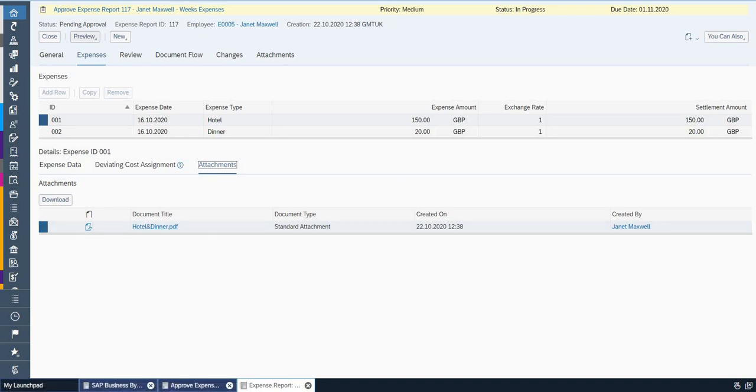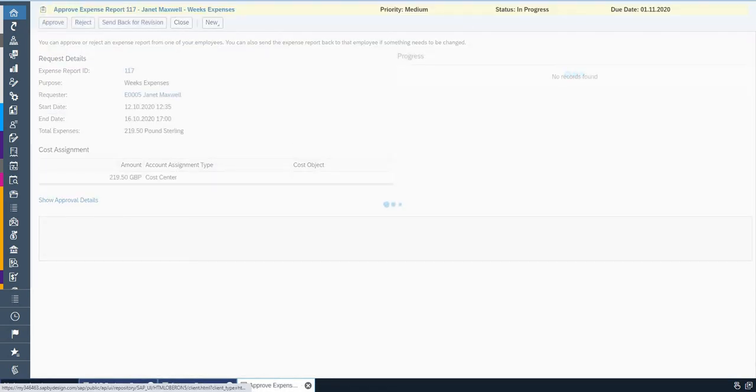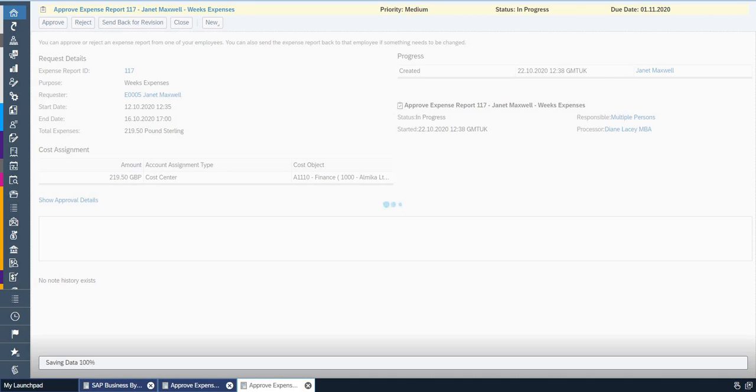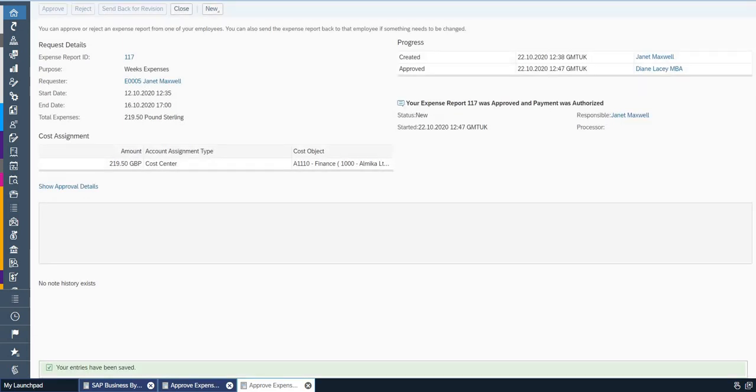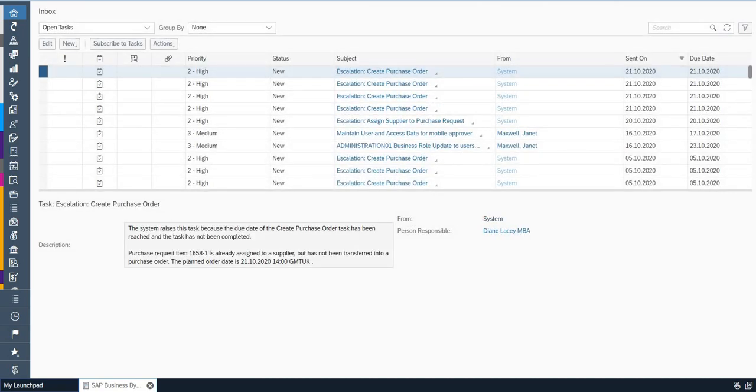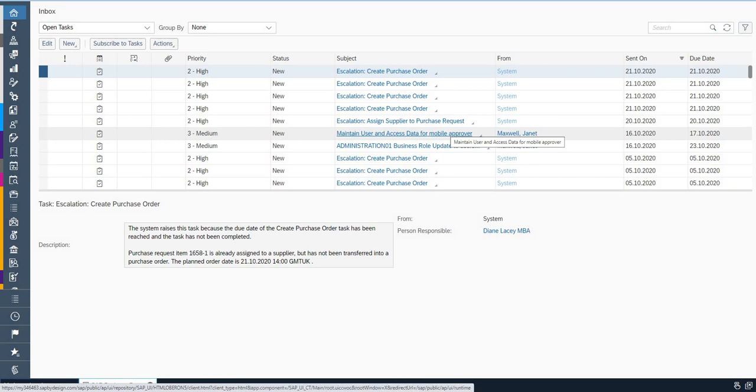And if I just want to approve this, I click on the task which follows me through this process, click on Approve. It just asks me what I want to do to summarize, but I will approve this. The expense has now been saved and been approved. And then from the line manager, Diane Lacey's perspective, when this list gets refreshed, the approval has now gone off my list. Now I'm going to return back to the user that actually created the expense in the first place.